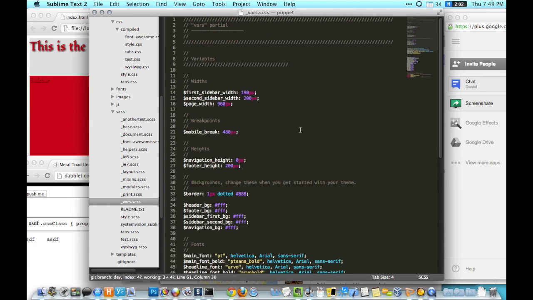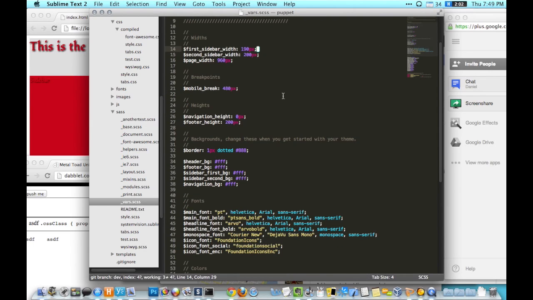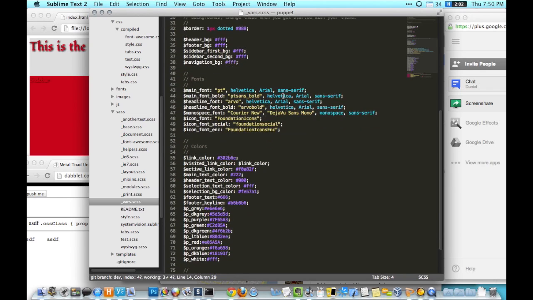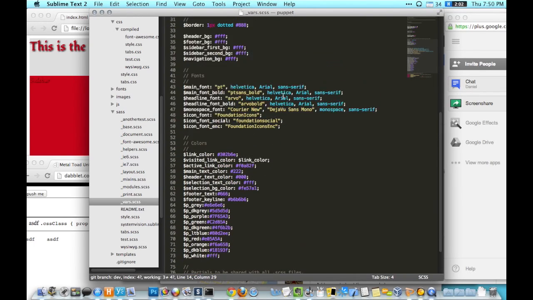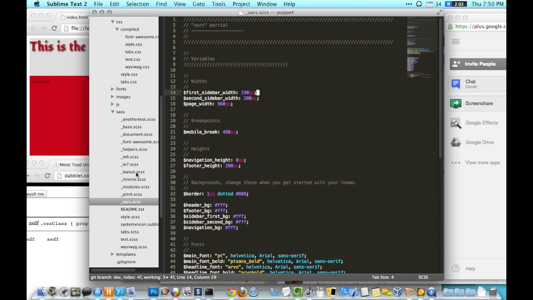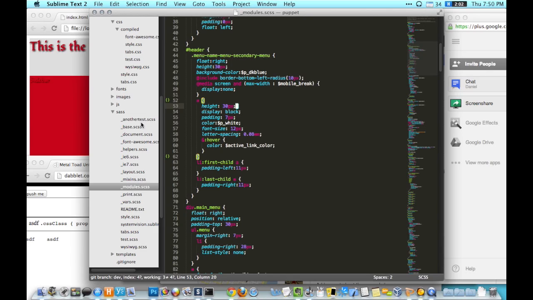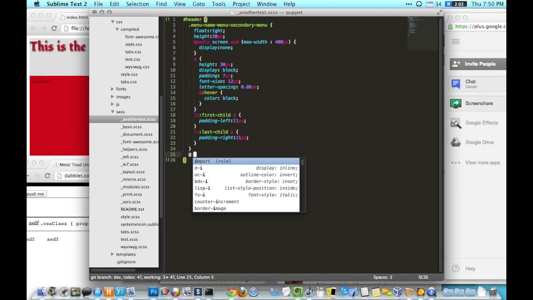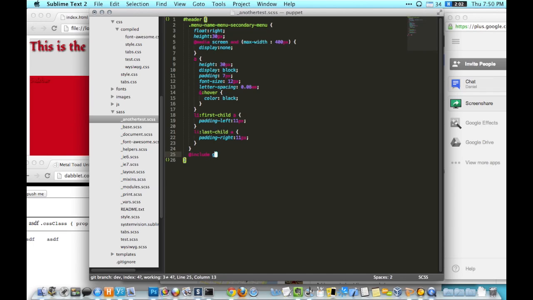Obviously, variables are huge too. Being able to use variables in your CSS is something that programmers have wished for forever. There are also things to help you write CSS. There are built-in mix-ins with a lot of programs, so you can do things like @include gradient.